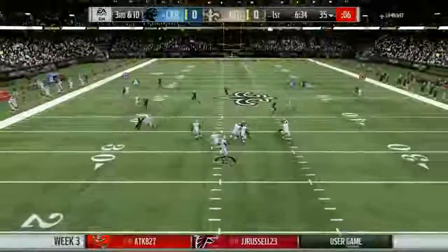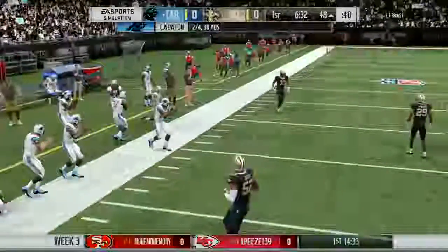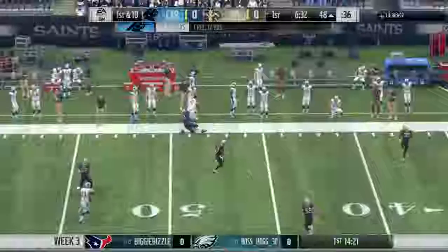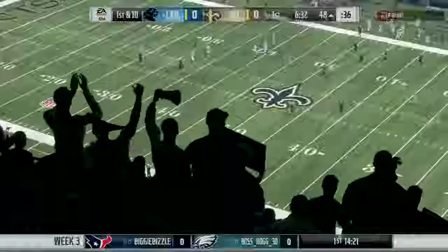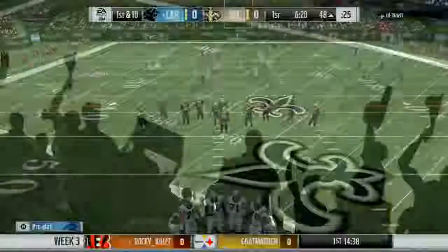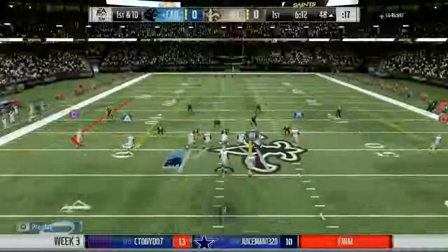This is Newton off the play fake to McCaffrey. And a sideline pass. That's caught by Thomas. First time they've hooked up here. Good for 17 and a 1st down. And forget about the run to set up the pass. They're just coming out throwing. Forget trying to set anything up. They feel like they have the advantage. They feel like they have the matchups, and they're just attacking right now. Yep, going to the air on the opening drive.